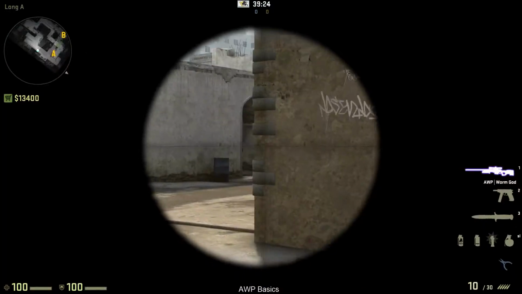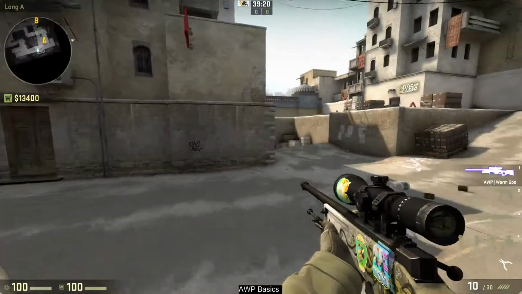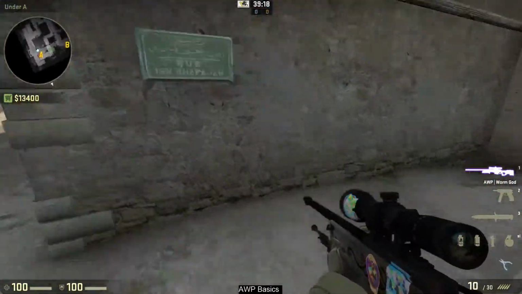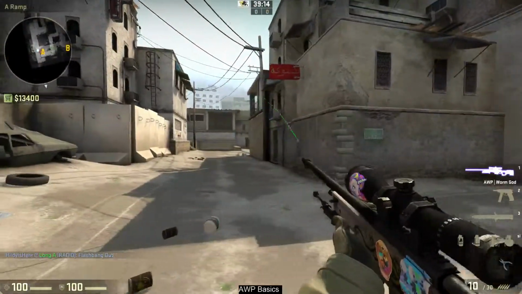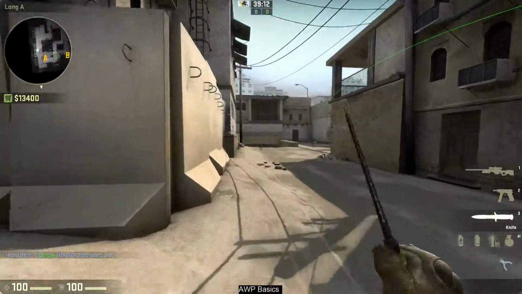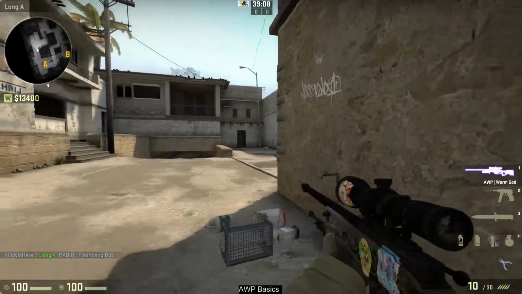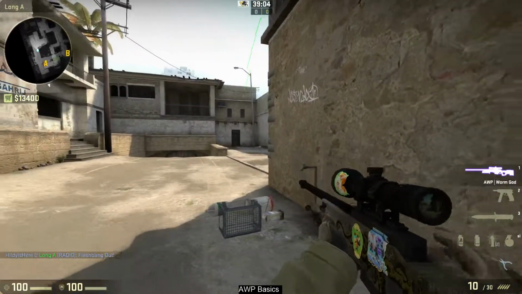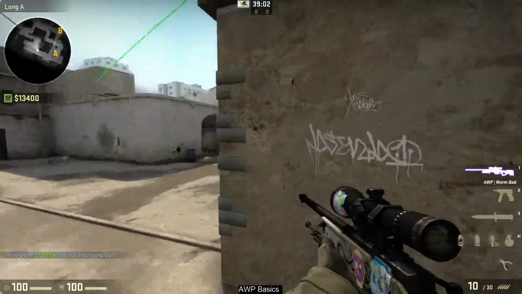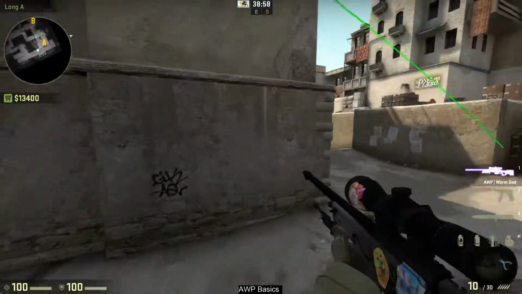You can fall back to either a car, or you can fall back all the way over to CT, or you can flash and make your way up ramp, dude. Oh, yeah, nice. But something you don't want to do is hold a close angle like this, because multiple people can peek you at once, and if you don't get like a triple collateral or something, you're guaranteed to die there and give them a free op.